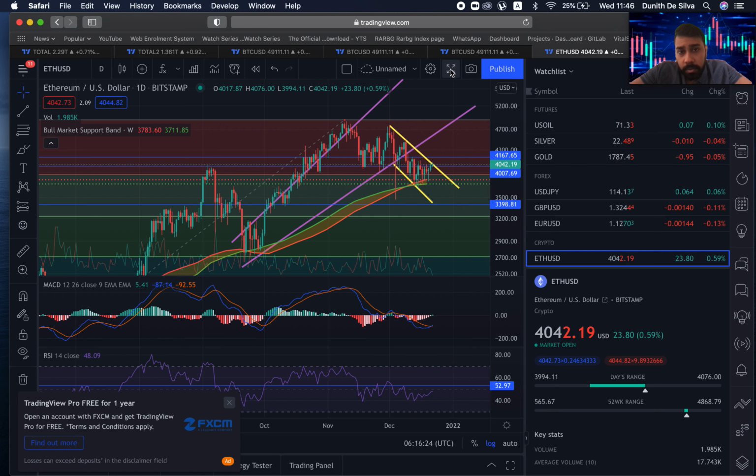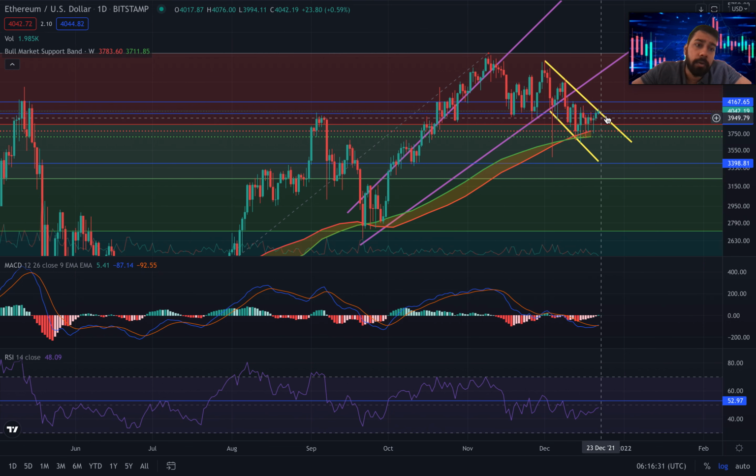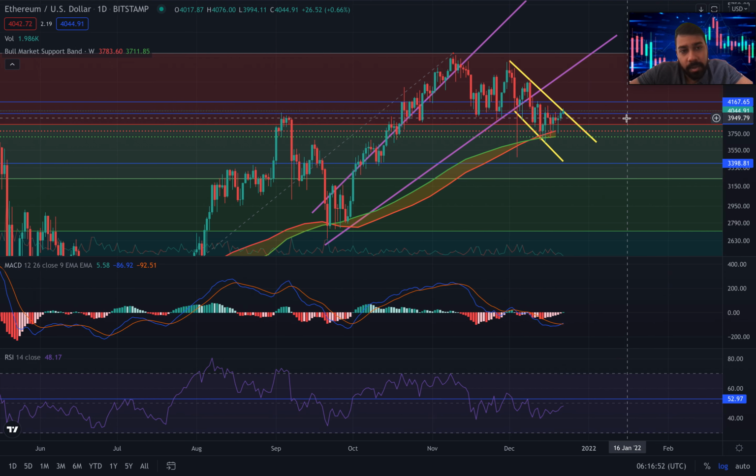Taking a look at Ethereum as well, it's out of the downtrend. What we want to be seeing is multiple closures above 4,000, gain some support at 4,000, and then take out 4,000, get back into our trading region 4,200 to 4,400. Do I see that happening this week? It's doubtful. Above 4,200, doubtful, but it is definitely a possibility for next week if we continue the same velocity at which we are going right now.